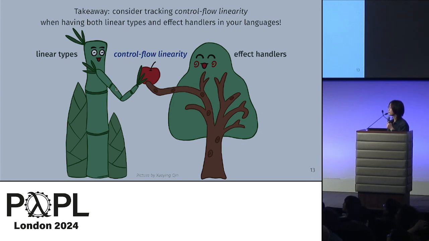Are you allowed to discard the linear continuations, or is it affine, or is it actually linear? They are linear, yeah. They are not affine. The question is, are the continuations linear or affine? In our current formalization, they are linear, but it should be standard to extend it to affine types.